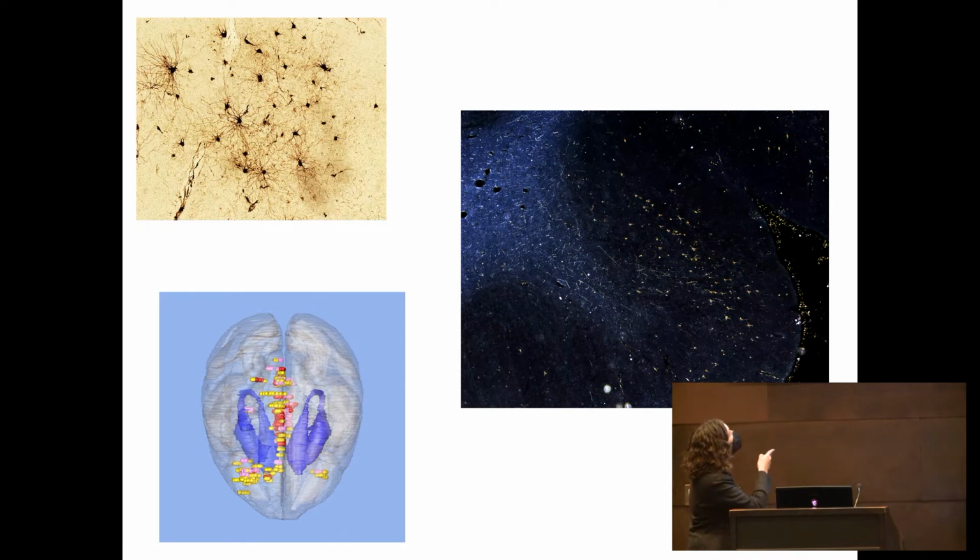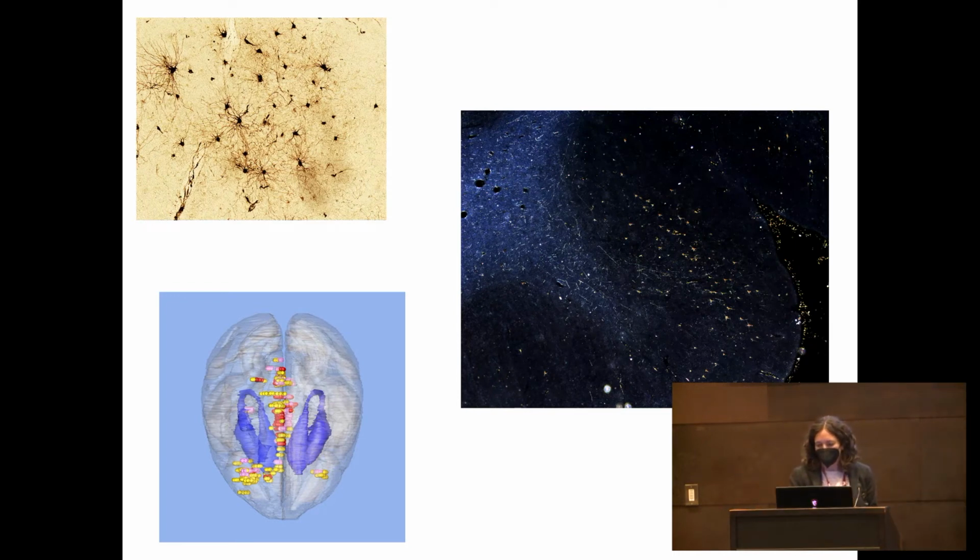This is what neurons look like. Look at all those cool dendrites. This is with one kind of microscopy. With a different kind of microscopy, you can see the boundary between white matter here, which is where all your axons are, and gray matter here, which is where all your cell bodies are. This is not a microscopy picture. This is how we start to render things in 3D so that we can see a whole brain picture of anatomical connectivity.